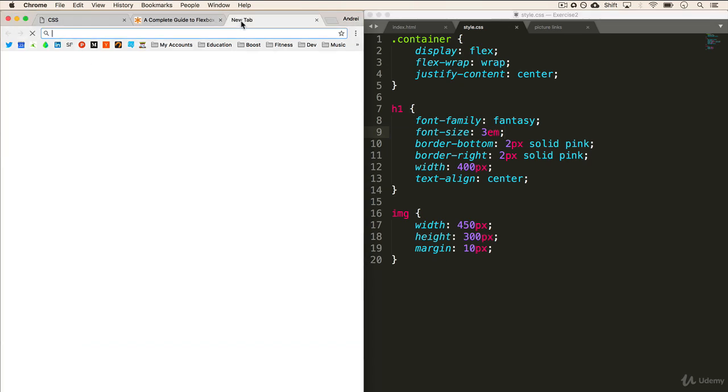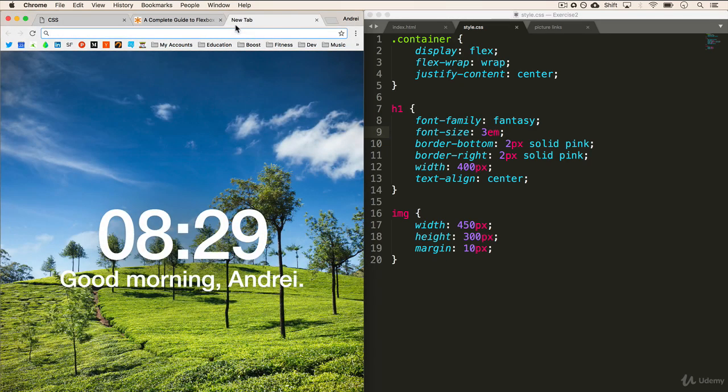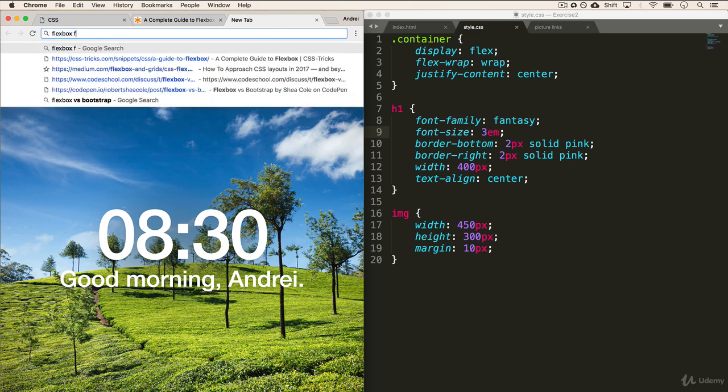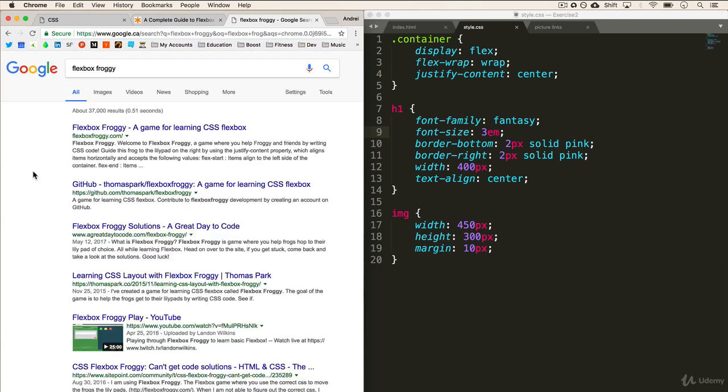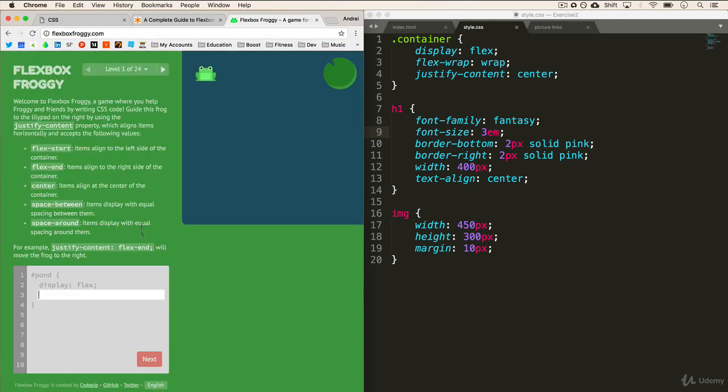I want to show you one last resource for Flexbox. Again, this is a tool that you'll see more and more of, and ideally you'll build websites using Flexbox instead of some of the older ways. One way to get really, really good at Flexbox is to play this game, and it's called Flexbox Froggy, I believe. Let's see. And here you're trying to get the frog onto the leaf.